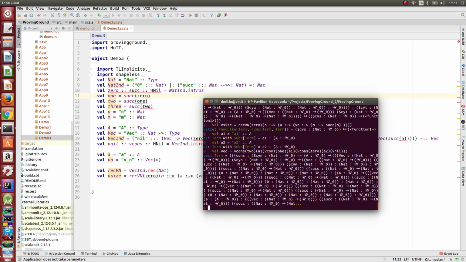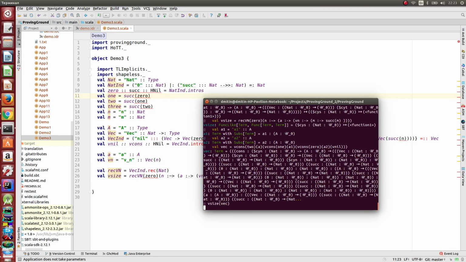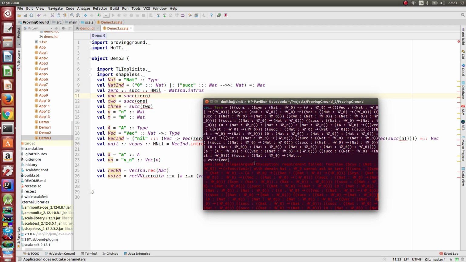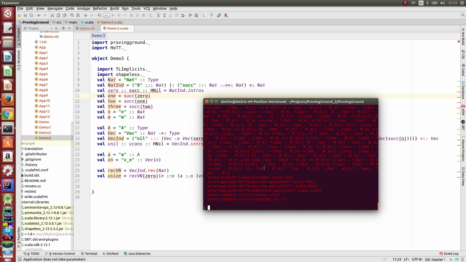Okay, so let's check our function vsize. It doesn't compile. Let's check its type.